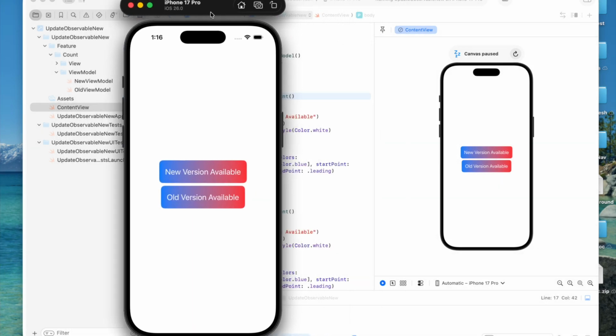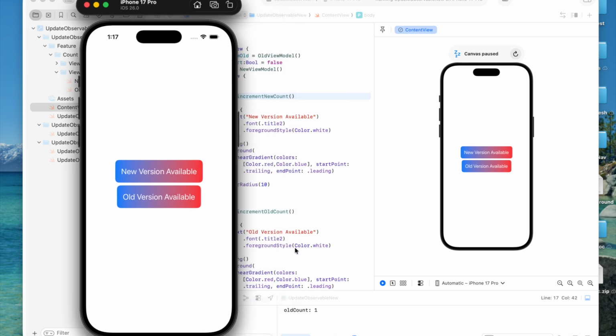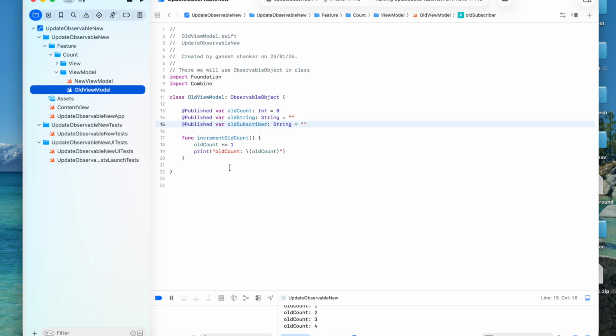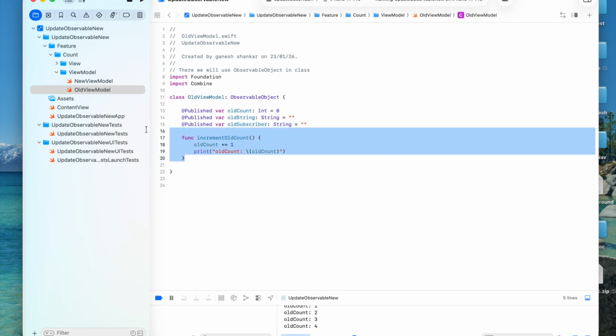Now if you see the console, my count is changing from 1 to 3 to 4. That is normal, it's a publisher, it's gonna update, which we are doing in this function, and we are showing it in our console.